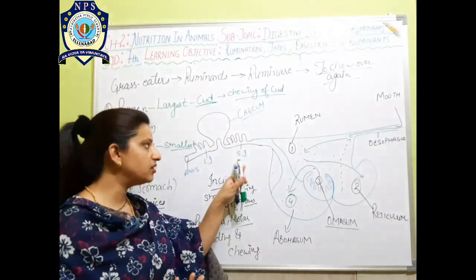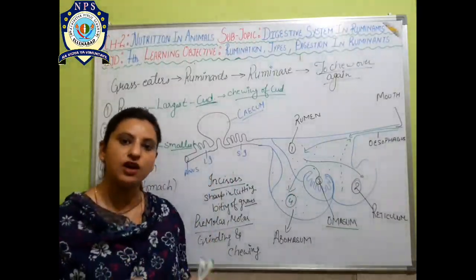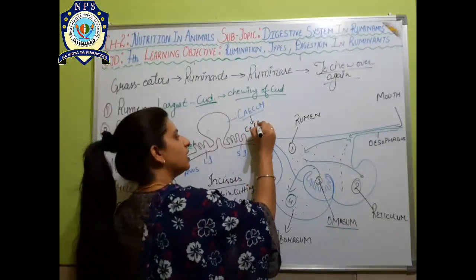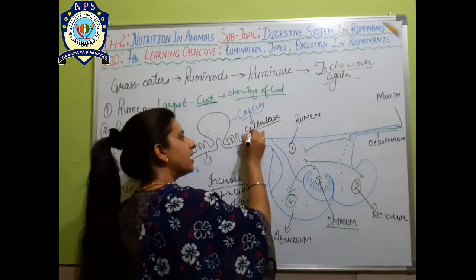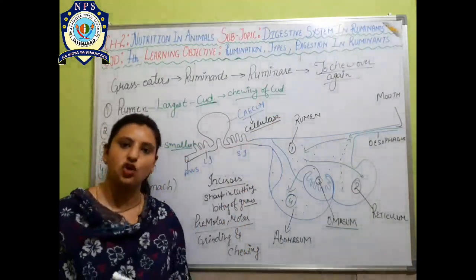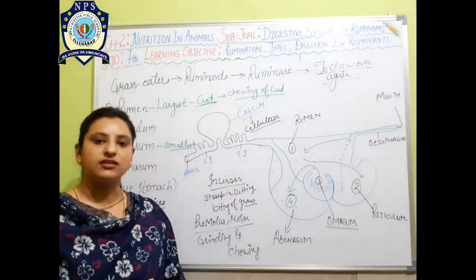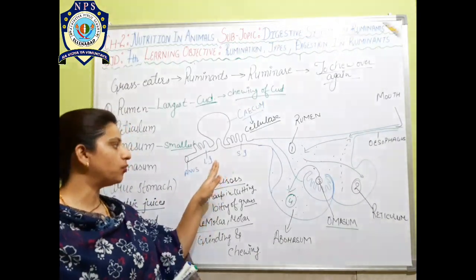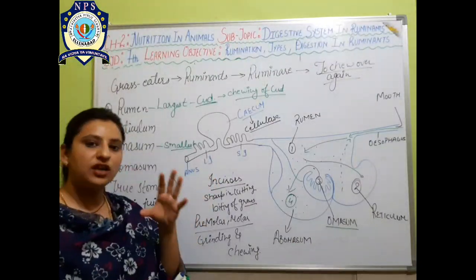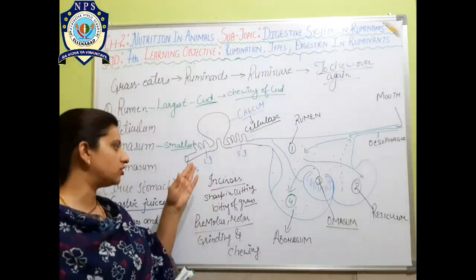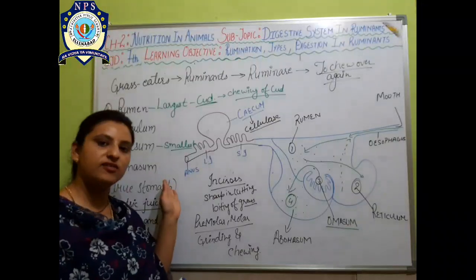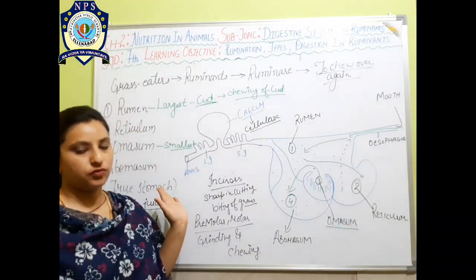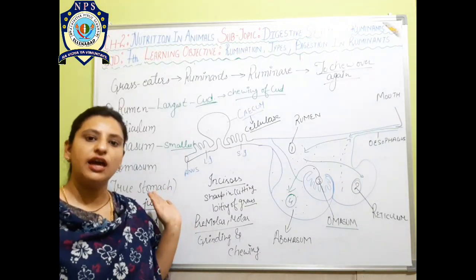But in the case of animals, the cecum is very well developed, it is functional, it has the enzyme called cellulase, and this cellulase will help in the digestion of cellulose, and the nutrients are formed and absorbed by the large intestine. Then the fecal matter, the undigested food, will move towards the rectum, and from the rectum it moves towards the anus, and finally from the anus the undigested food comes out of the body of the organism or the animal.